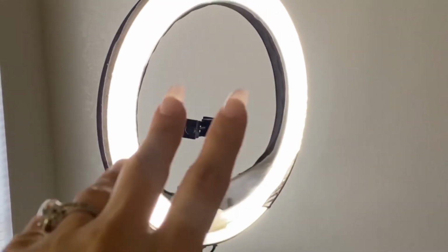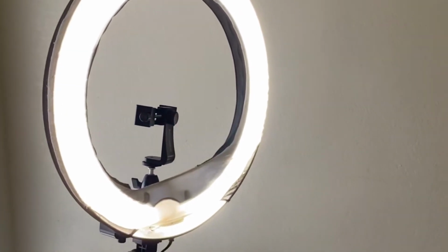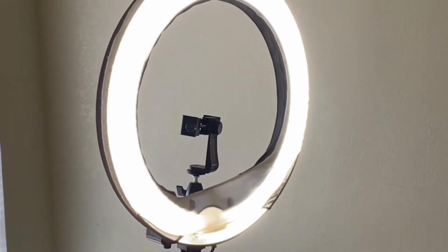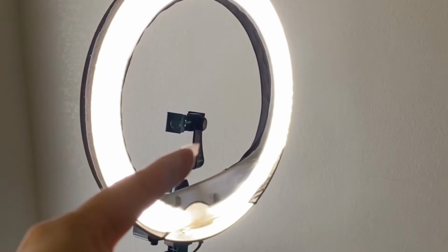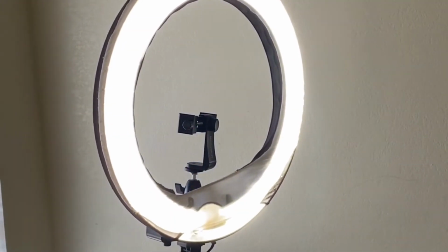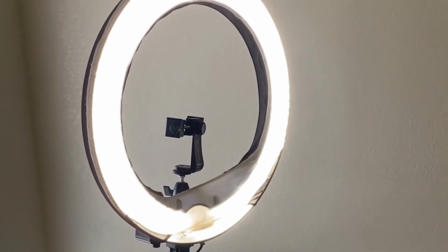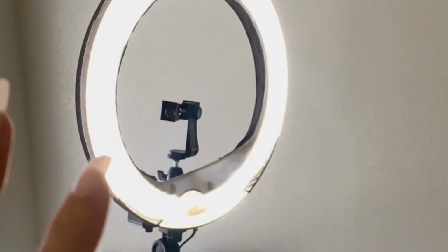Now I'm going to show you guys the third lighting system that I use. My third lighting system is my ring light. I feel like everyone nowadays has a ring light, which is really good. It is not dimmable, it just stays that color and it's 55K white, and I can put my phone right there if I want to take selfies or anything like that. But I just love a ring light because it gives you that glowy soft skin, and it gives you that ring effect around your eyes. So it's really, really good for selfies.